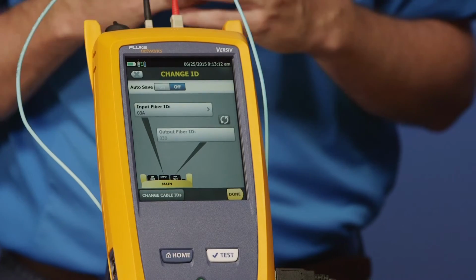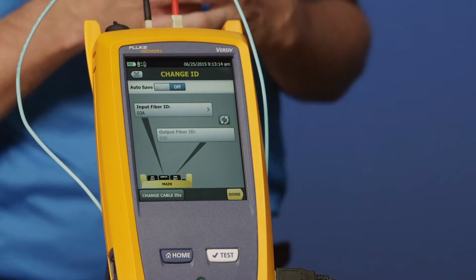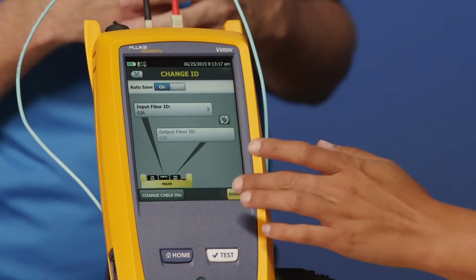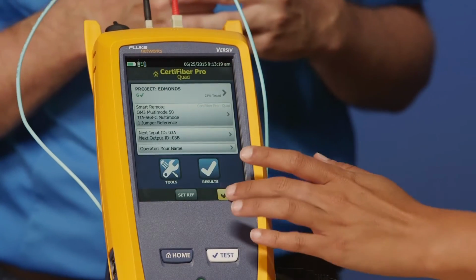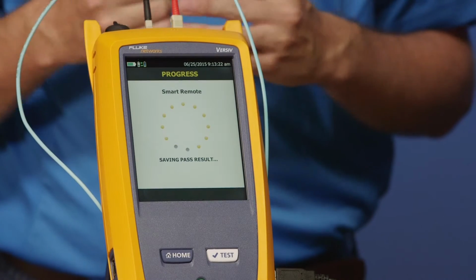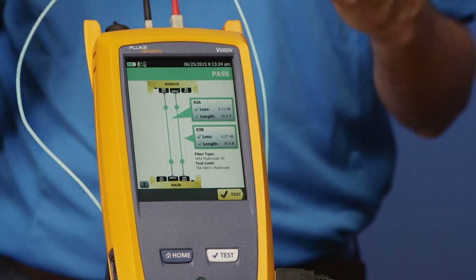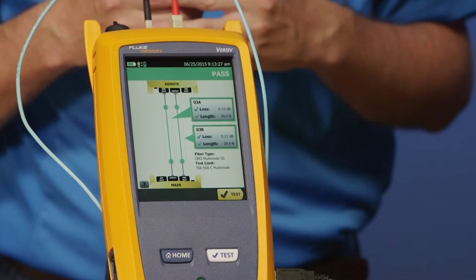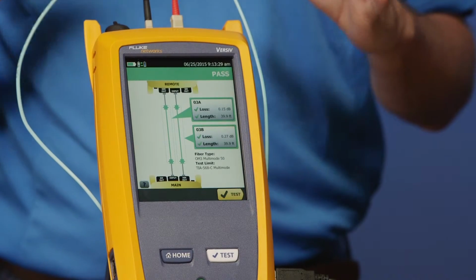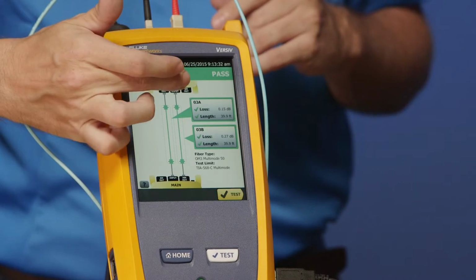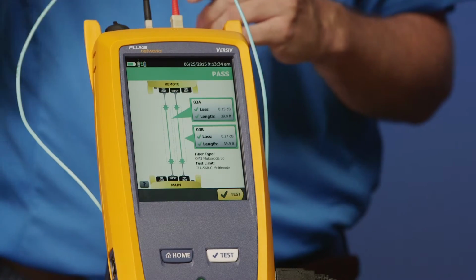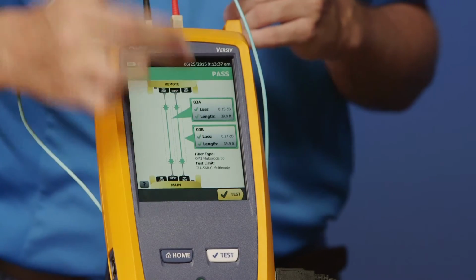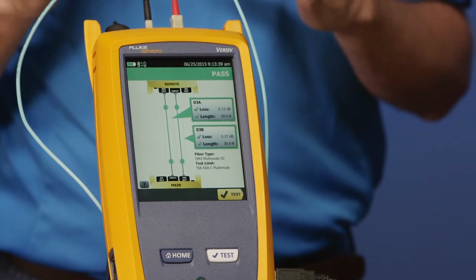Up in the corner here, you're going to see the option to autosave. Let's turn on autosave. And done. And test. This is going to really speed up your testing now, because once that test is done, again in that remarkable 3 seconds, it's automatically saved the result. And we know it saved the result because when you look at the boxes, you're going to see the cable IDs in bold in there, and we know the results are saved. If they weren't saved and we just hit the test key, the test would warn us that we didn't save the results. So it's not like you can just continue testing and not realizing you're not saving.